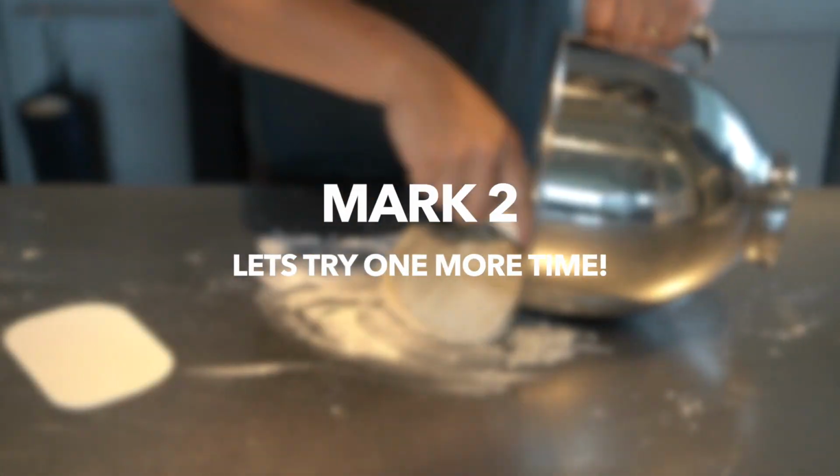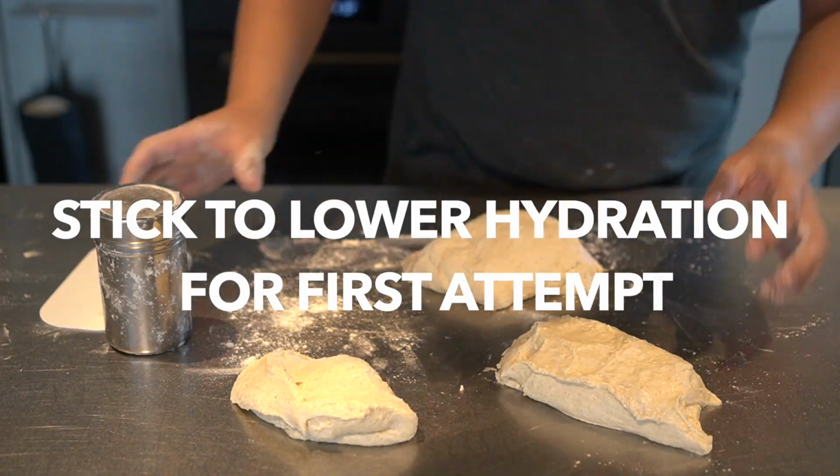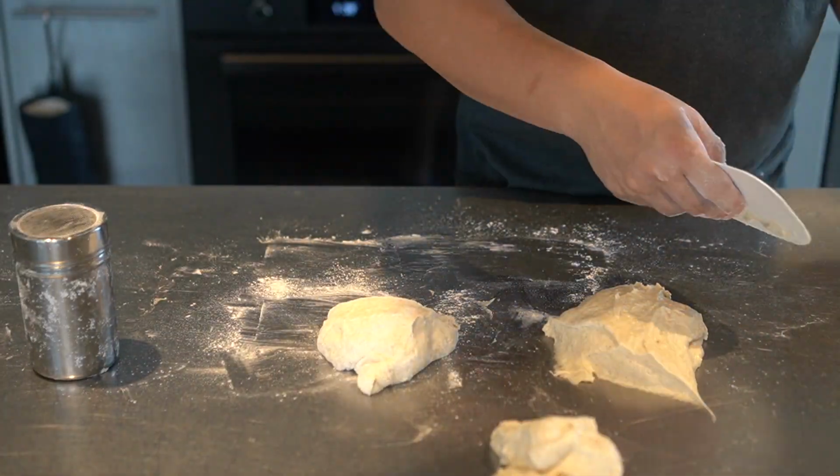In the next try, I actually dropped the hydration down to 65%. It is much more manageable. You can see there's a lot more tension in the dough that allows me to move from place to place without distorting the shape.